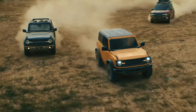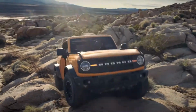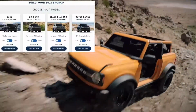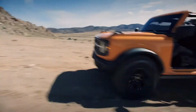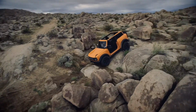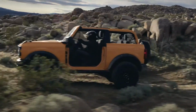Now let me pause for a second here and talk about all the different Bronco and Bronco Sport models. What you're looking at here is the midsize Bronco, not the Bronco Sport like the one I'm testing today. In this iteration, the Bronco starts at a base model of about 40,000 and change, while at the top of the range is the 56,000 plus Bronco Wildtrak. This Bronco is mid-size, it comes in 2 and 4 doors, and everything in the Bronco brand, both the mid-size Bronco and the compact-size Bronco Sport, the one I'm testing today, they all come with 4x4.